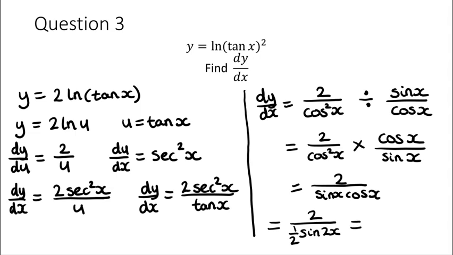Finally, 2 divided by a half is just 4, and 1 over sine 2x is the same as cosec 2x. So that is how we could simplify our answer. I wouldn't have expected that when I wrote this. I wasn't sure what was going to actually come out of the end. I was like, okay, cosec has come out of this. It's weird. You start off with natural logs and tans, and you end up with cosec. That's just how it works sometimes.